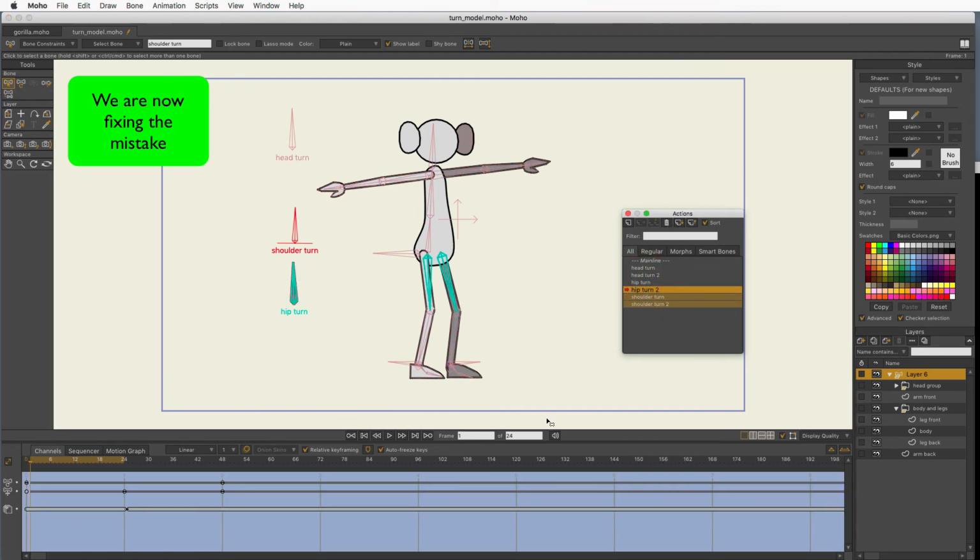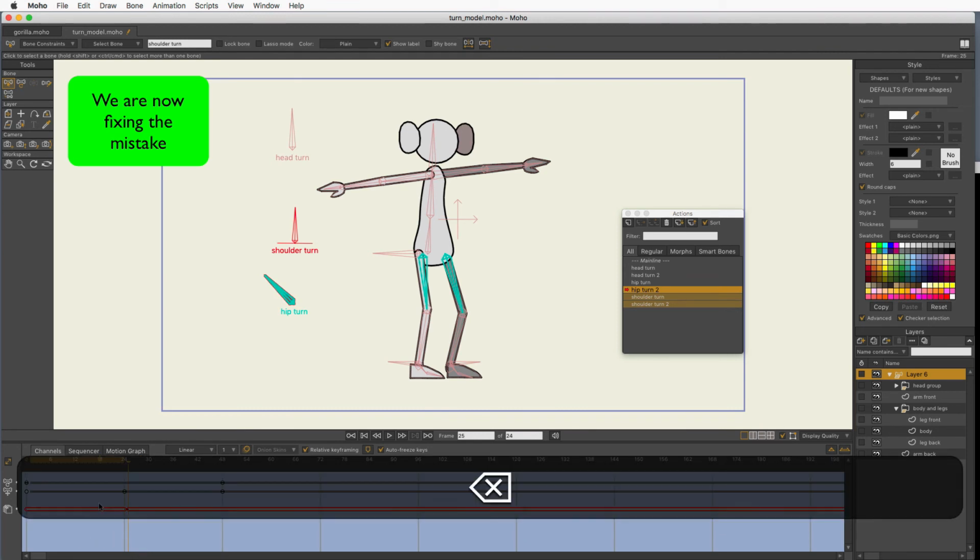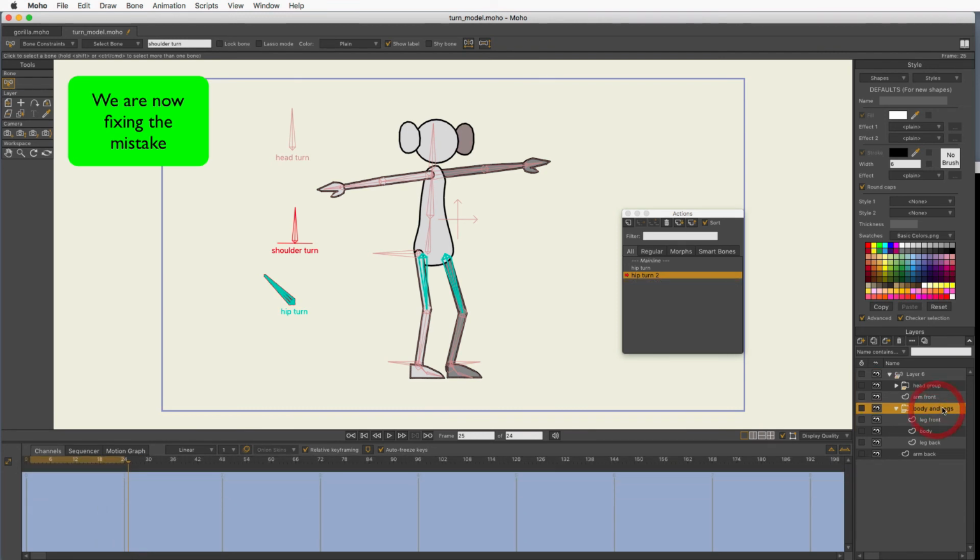the hip turn for the bone layer, it's still on the bone layer and not on body and legs. But that's a change on 25. It's an easy change. It's just moving the legs above and below the body. All I have to do is delete that. Come down to the body and legs layer. Still in the smart action. And so I'll just get leg front and move it below the body, and leg back and move it in front of the body. And if I go back up to the group, there's my keyframe. Ta-da!